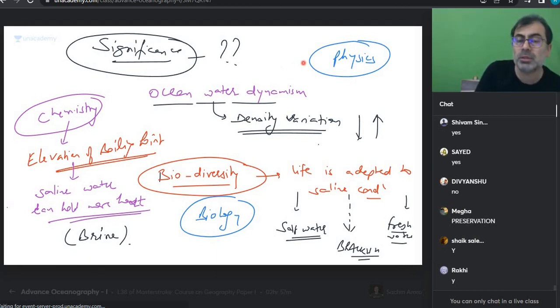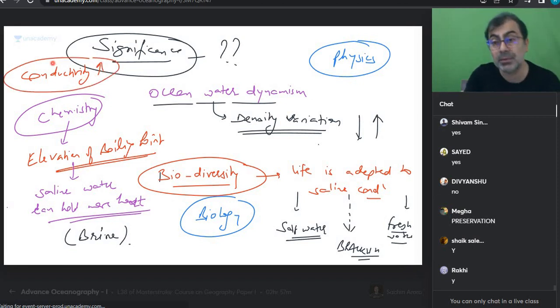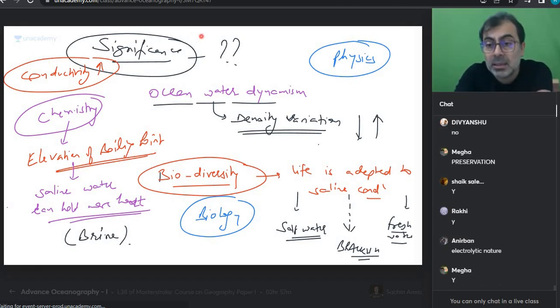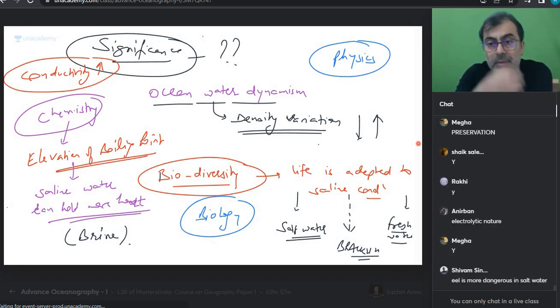I also want to add some more physics to this. Conductivity of the salt is increased. Conductivity of current is increased. What is conductivity? Remember, if you step on wood and touch an electric point, you will not get the jhatka. True, you will not get the shock because wood is a poor conductor. Metals are good conductors. Now, when you have a salt solution, because of the electrolysis involved, it becomes a better conductor. So the conductivity of seawater is better. Yes, heat retention is changed because of this. Biology is impacted by this. Ocean currents are also impacted by this. Is everyone okay? Everyone clear?